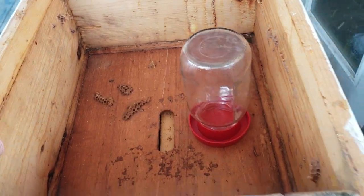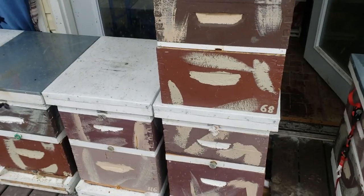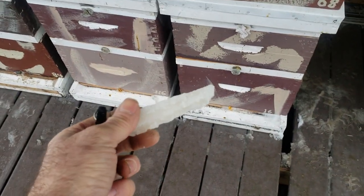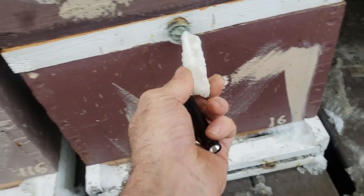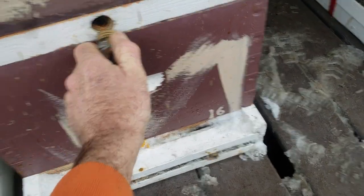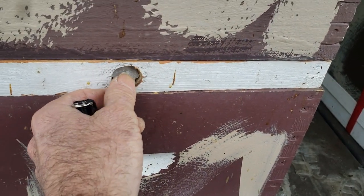I'll guarantee that they get filled up in the evening so during the night they can take that syrup down into the cells of the comb and fill them up. During the winter, I make sugar sticks with Domino cane sugar — I have a video on it called 'Making Syrup and Sugar Chunks.' I go through with my LED flashlight, check how many bees there are, and make sure the cluster is large enough.